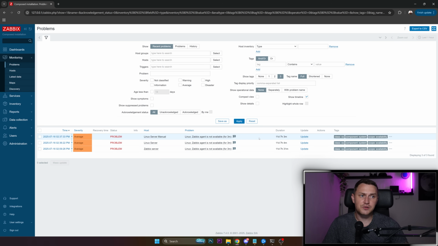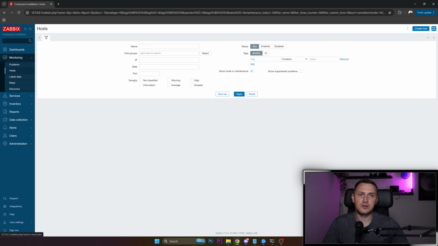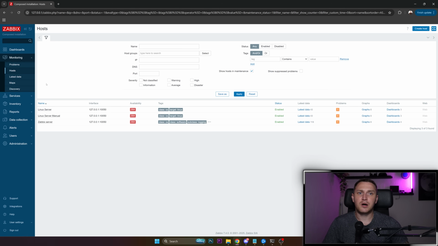Just overall information about all of the triggers, all of the problems happening in your environment, and all of the filtering options are making this much more convenient, like to not see a bunch of the mess, especially if we're talking about production environments. You could have hundreds, thousands, or even hundreds of thousands of different triggers, but you can filter out what you exactly are looking for.